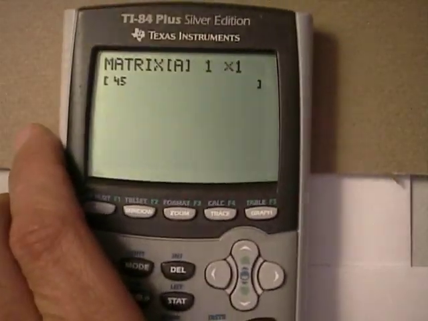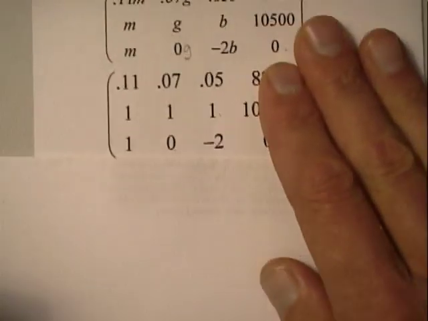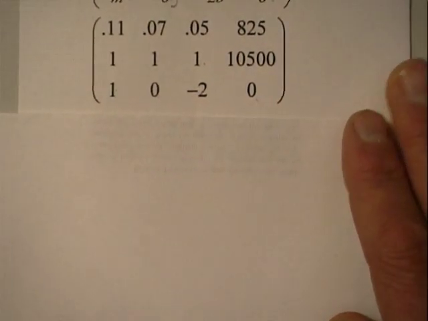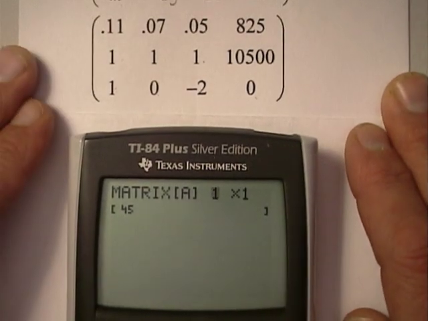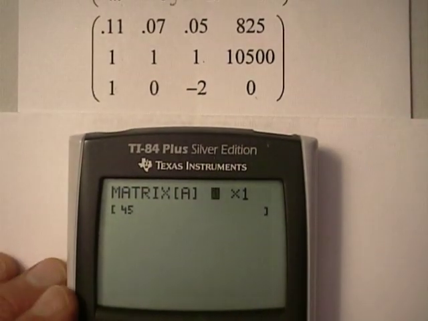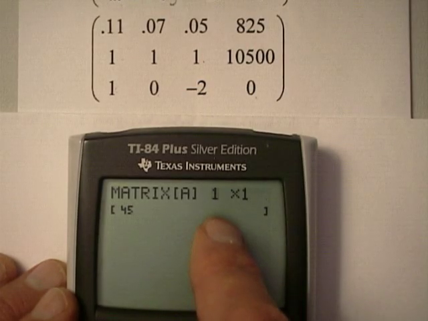All right, let's see if we can get the matrix and most of my calculator on the screen at the same time. There we go. Okay, so what am I going to do here? I've got to set my matrix up so it has the same dimensions as this.